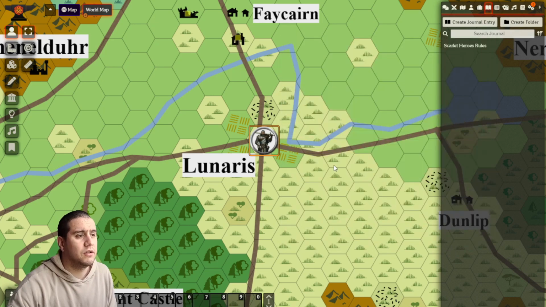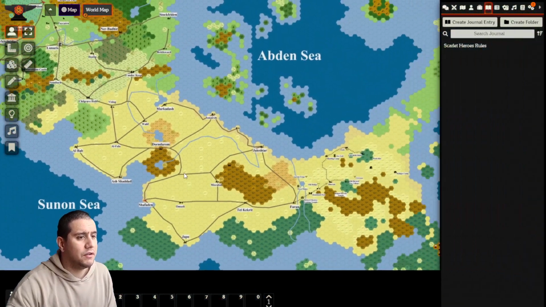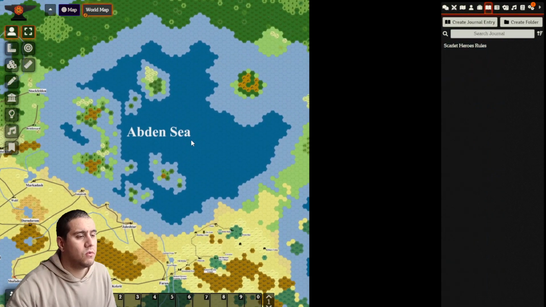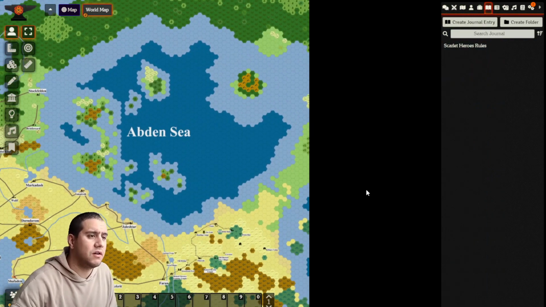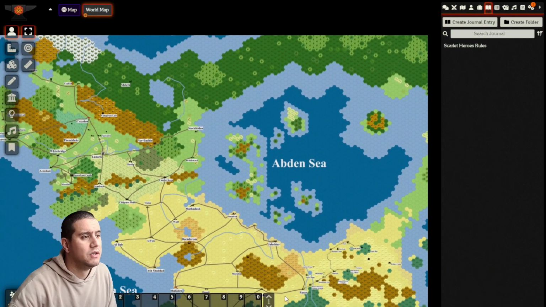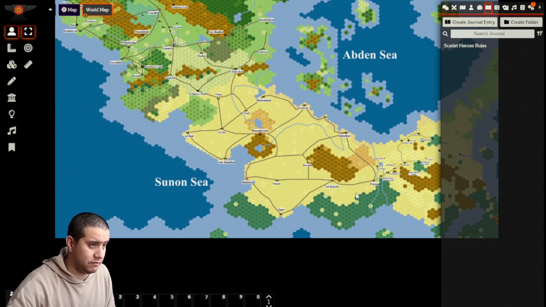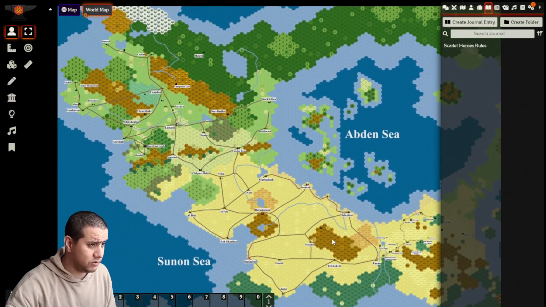Let me close this. You can see how big my map is here. This is a huge hex map, and there's a whole section to the other side over here, and then there's a whole tropical subsection down here. I plan on making a rather huge setting eventually that I'd love to build out and use.